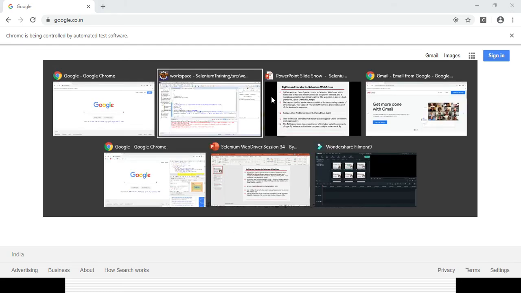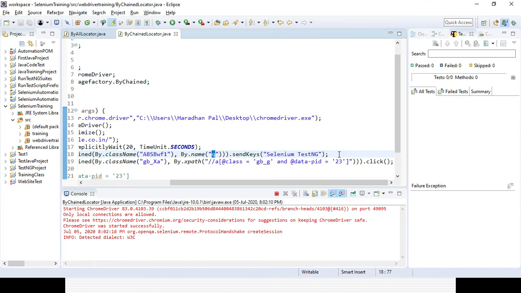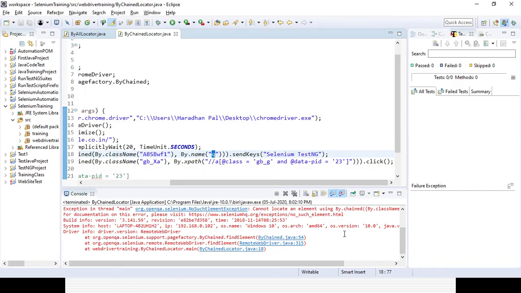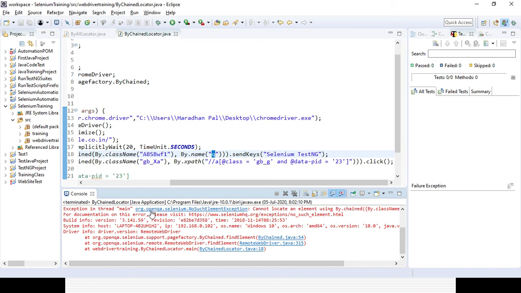If you go to the console, you can see it is still working, because you need to wait for the implicit timeout, whatever is given. Here it is given 20 seconds, so you have to wait 20 seconds. In 20 seconds it will try to identify the element, and after that it will throw the error. Okay, so let's see after 20 seconds what is happening here. Okay, 20 seconds gone, you can see the error message is coming.